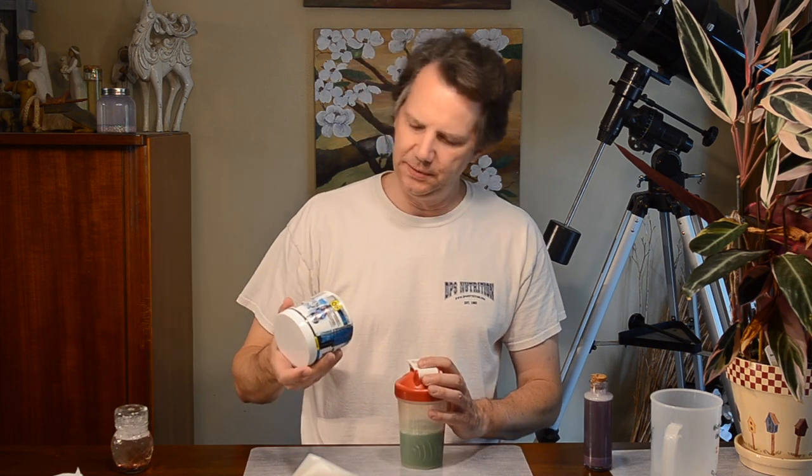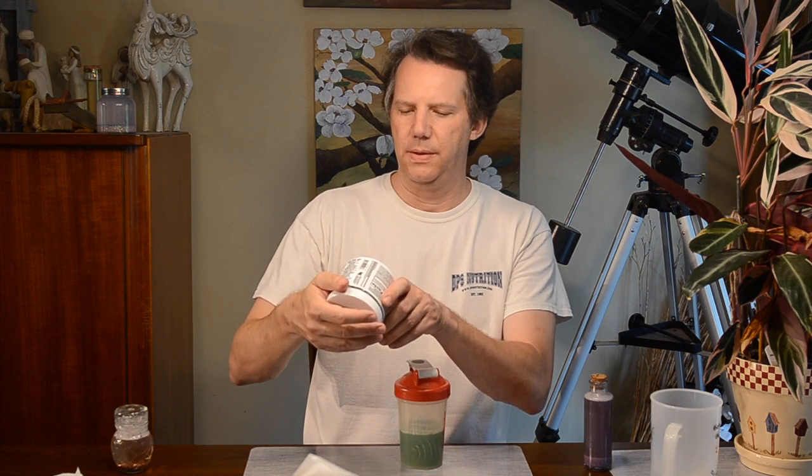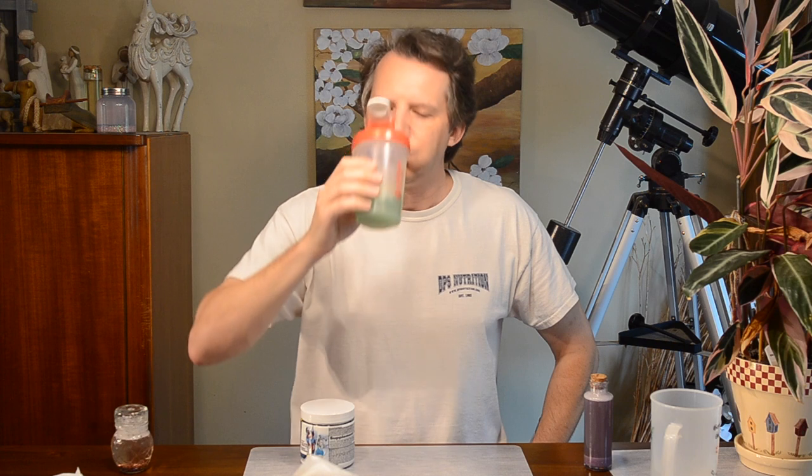After shaking it up, it's got a nice greenish color. Using a spoon it clumps, but with a shaker bottle it's better. It's got a March 2021 expiration — about three years out. What I like is it has a nice fruity aroma, kind of blue-raspberry. It tastes pretty good, though there's some residue and chunkiness. I almost think there are branch-chain amino acids in here, since BCAAs are water-repellent and hard to mix.